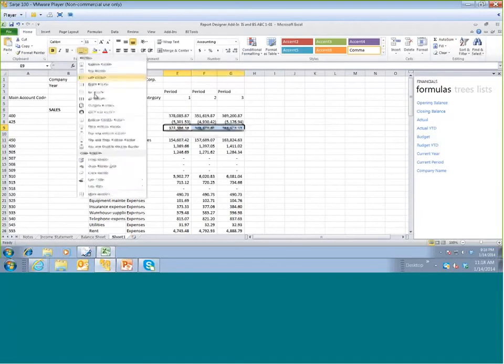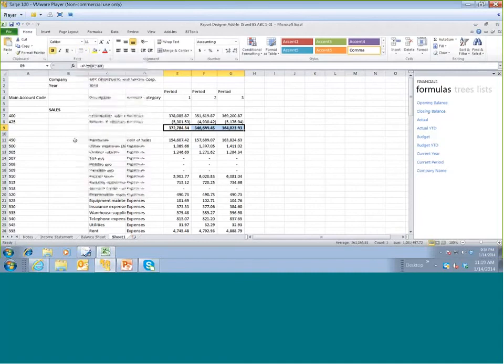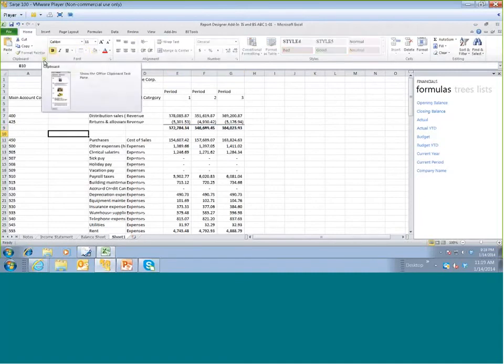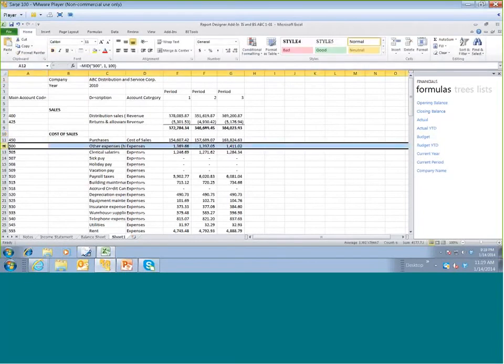Where's my top border? Right here. There we are. Now we have our sales, now we have our cost of sales. Just simply insert rows here to get some totals.